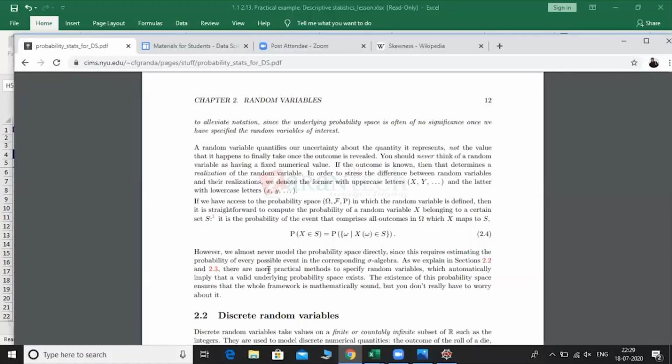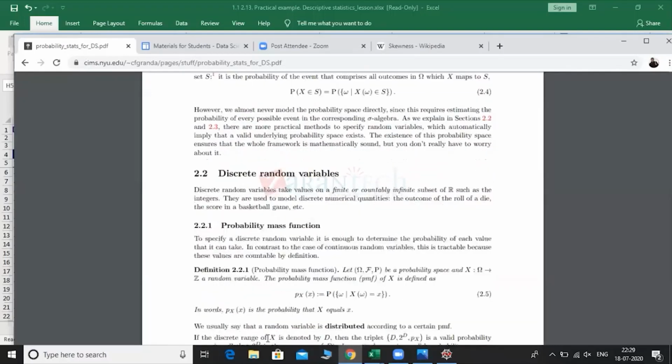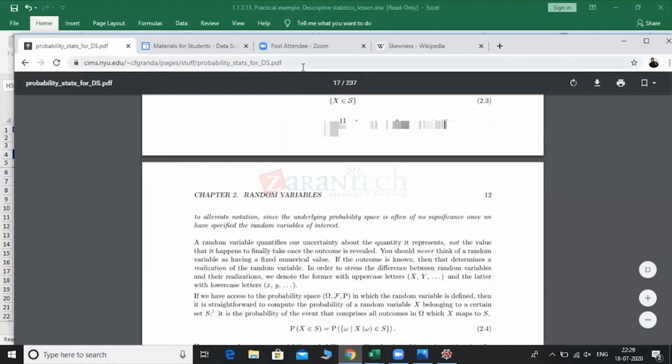Austin, just a quick question. Can I find this file in the material? Have you uploaded this file? The files which I was working with? No, yeah, the random variables and this chapter 2, which I can see. The one you're seeing on the screen. Oh, okay. Just one second.